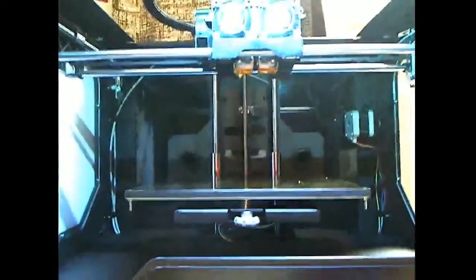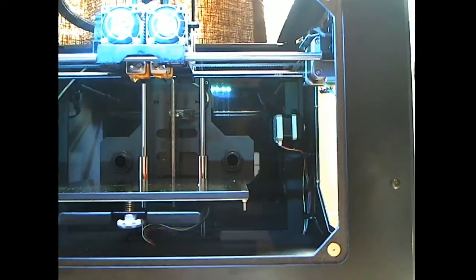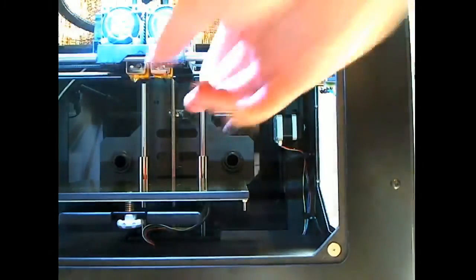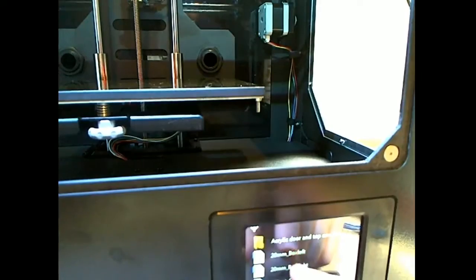Okay, this is preheated, but I don't know what to do now. So if I go back, print this guy and we try box left. Okay, let me dust off this thing real quick. Hold on. We're gonna give 20mm box left a try. Oh, I don't think this is gonna be good. Print.